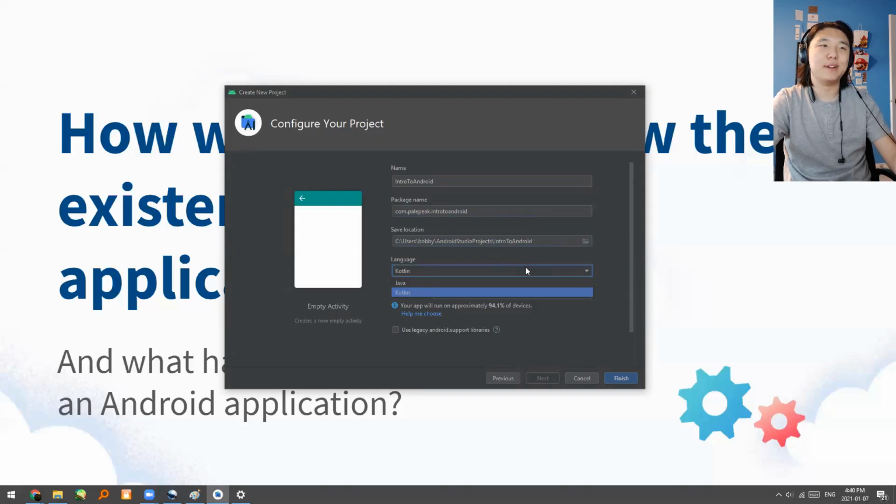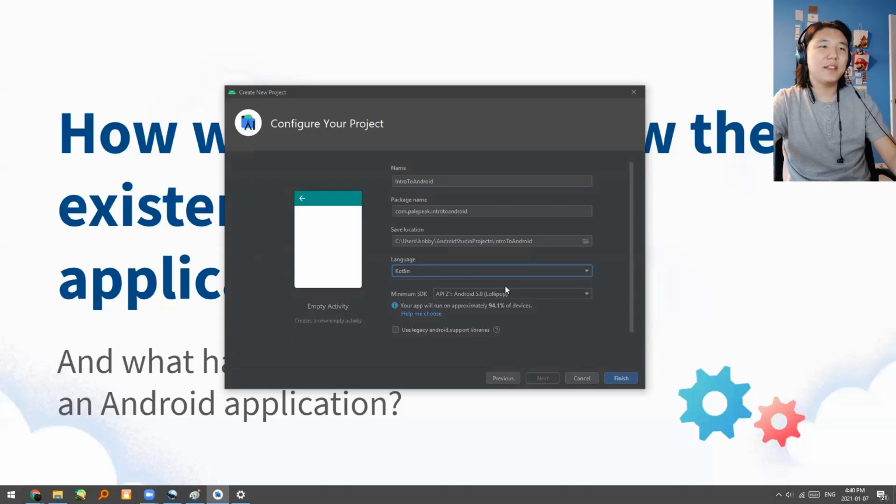Okay, this one's important. Which language to use, Java or Kotlin? I know I talked about before how it doesn't really matter which language you learn for Android development. However, I still do recommend everyone pick Kotlin over Java because Kotlin is much nicer to work with than Java, and it provides a lot of advantages over Java. So please pick Kotlin. Even if you have Java experience, please pick Kotlin.